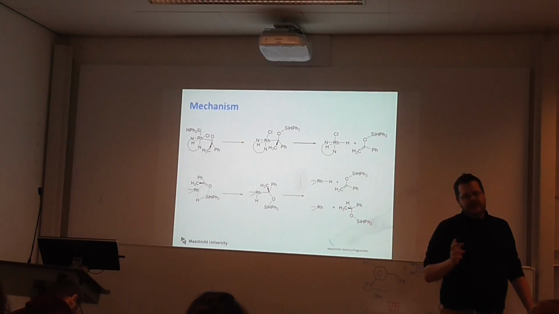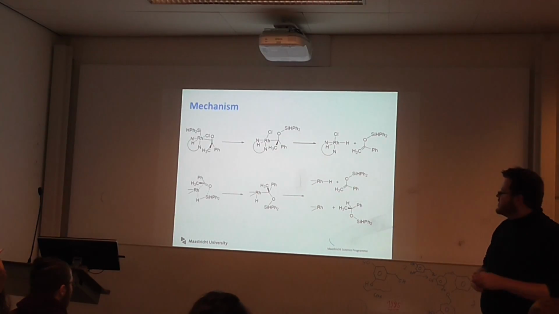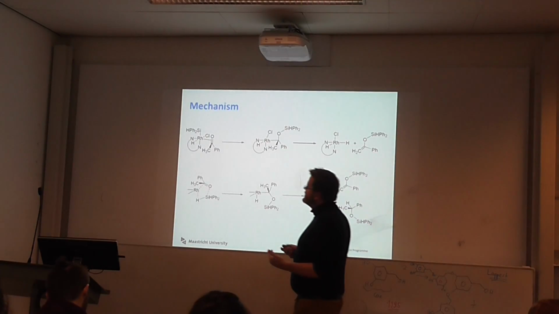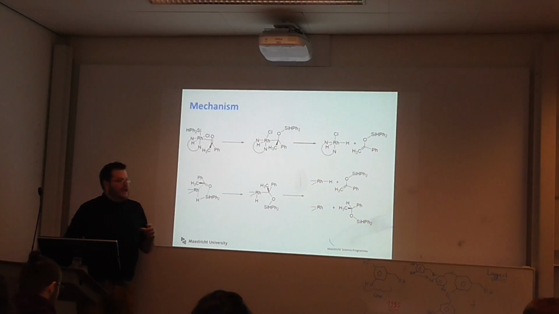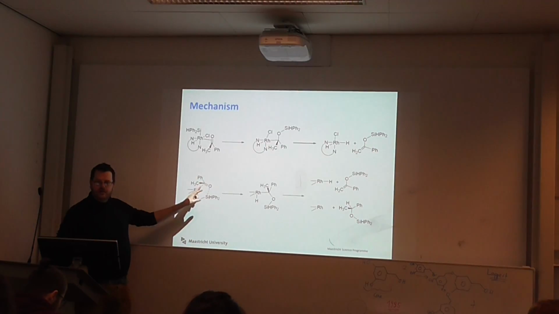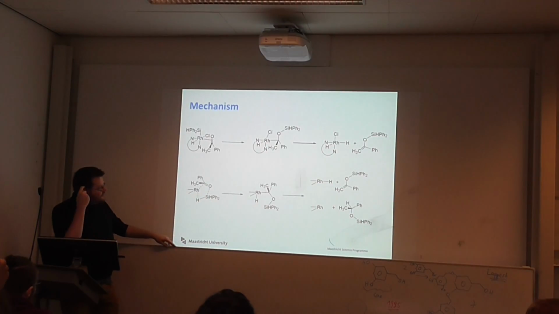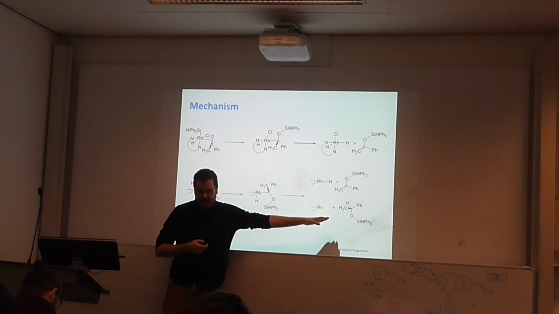The interesting thing about ketone hydrosilylation is, in fact, that it occurs in a concerted fashion. Well, not always, but one of the proposed mechanisms is that it doesn't occur in a two-step fashion, but in a concerted mechanism. In other words, look at what's happening here. We have the silane, we have the ketone. They approach the metal and they form this five-membered intermediate. And in a concerted fashion, you form this thing here, and then you form the products.